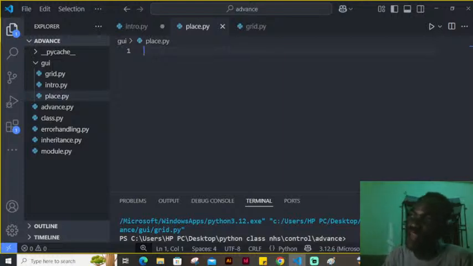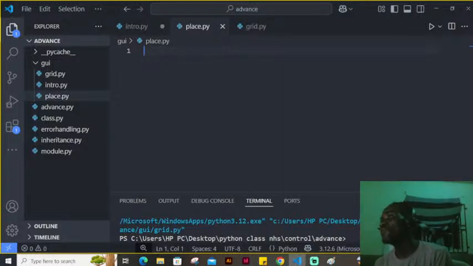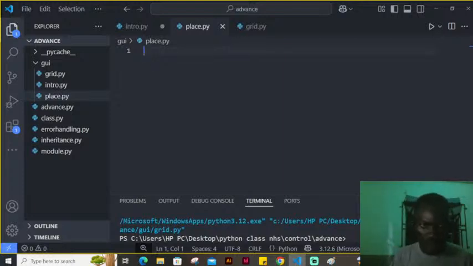If you want to set the height, you say height. The options that are common for the place widget are x and y. X means the horizontal direction of your screen, while y represents the vertical direction of your screen.